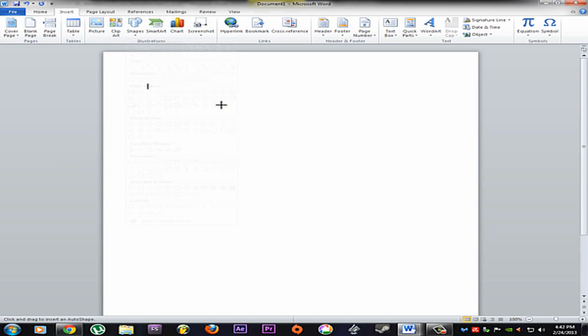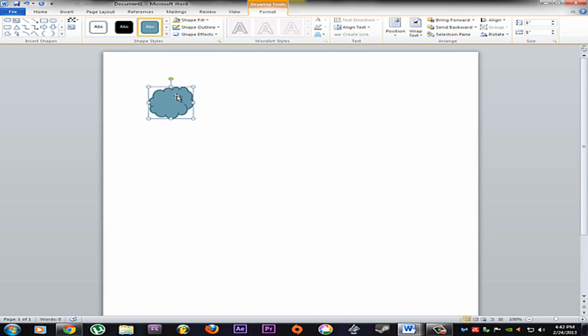And so I'm going to click that, and when I do that, my mouse is going to turn to this X, and that basically tells me wherever I click on this document, a little cloud's going to appear. So I want it at the very beginning of my document, so I'm going to click right where my cursor is, and there's the cloud. And it takes me to its formatting options up here on the top, which is just fine because that's where we're going to be working next.